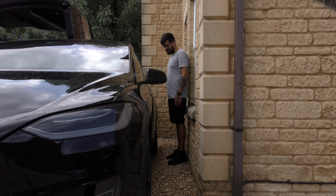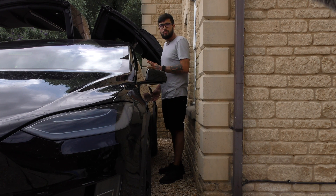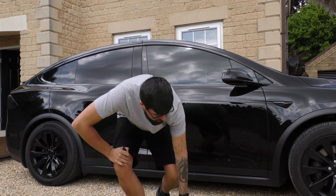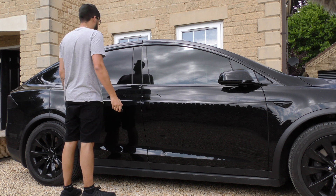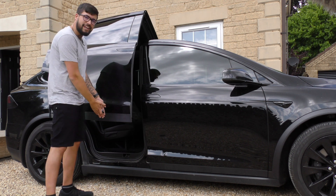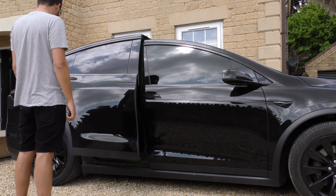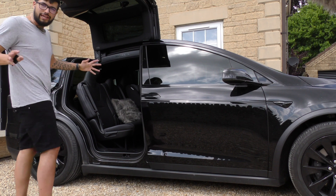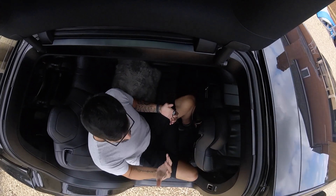It really shouldn't open into me. Previously when I've tested it, it does a beep noise and just won't open. I'm going to fully lock the car first and try opening the doors while standing really close — I think maybe because one door was unlocked it wasn't behaving normally. The wing mirrors have folded in, the car is locked, and I'm going to stand right close and open it using the key fob. You can see it came out and then stopped — you actually need to give it quite a bit of space. You need about a meter for it to open gracefully with its full beautiful look, then you can sit down, press the button, and you're inside.